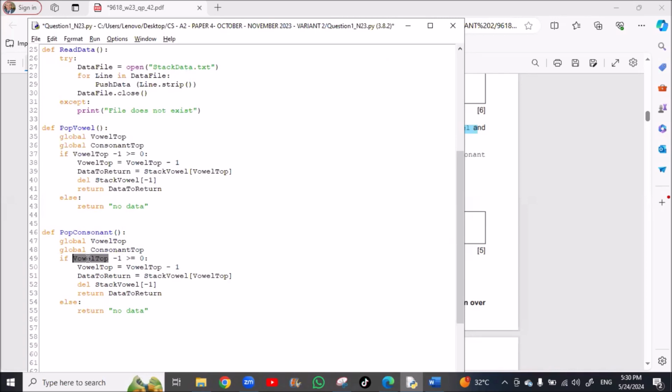If the consonant top - 1 is greater than or equal to 0, we'll decrement the consonant top by 1, and the data of the state consonant where the consonant top, so we'll delete from the state consonant, -1, and we will return the data to return. Otherwise, that means we need to return no data.